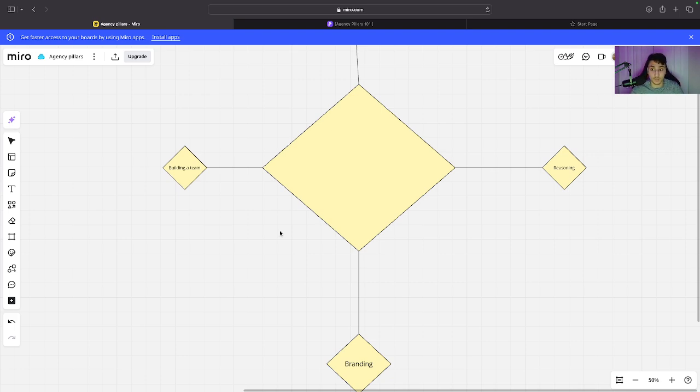Am I sending one more message than I should be? The whole process from getting a call until the onboarding process, is that taking too much time? These are all things that once a week you should go around and consider and just make the process smoother. Now I'm going to go just quickly into this. Okay, let me go more in depth into this.